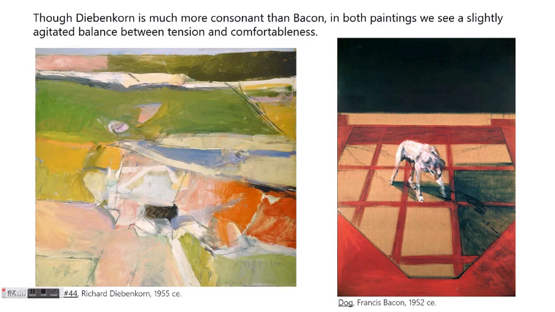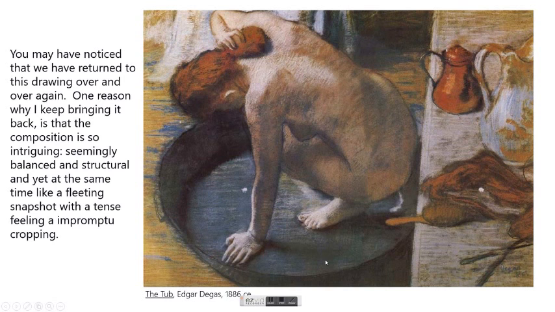If we looked at some works that may be a little less challenging, a little less tense and awkward, both of these paintings are, in a much more modern, 20th century kind of way, thinking about composition, in ways that both use those structures, but also push against them and play against them. Once again, I think the Bacon is the more tense and awkward between the two, using awkward purposefully. But in both of them, there is a sense of a balance between consonance and dissonance, and a kind of balance that's much more on the dissonant side than what we would have seen in other types of paintings.